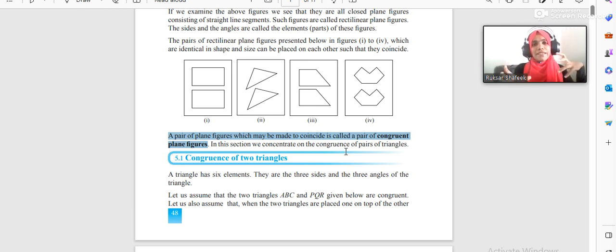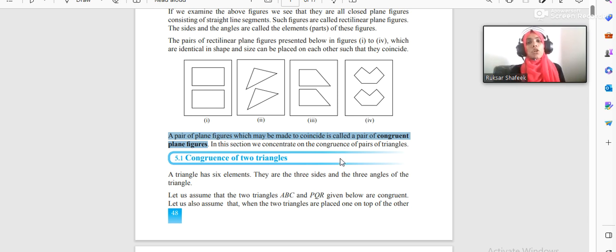So what does that exactly mean? If I have two plane figures and I keep them right on top of each other, they should not overlap. One should not be jutting out, and nothing is bigger or smaller. Let's say, for example, I give you the exact measurements and ask you to draw a square and cut it out. Two children have drawn it and I cut them out, and when I keep one on top of the other, none of them should overlap, which means you have two congruent plane figures.